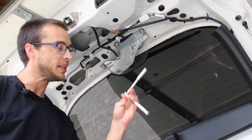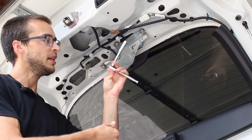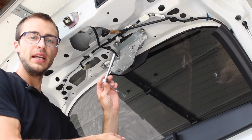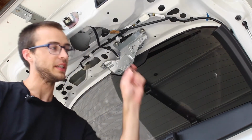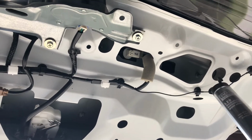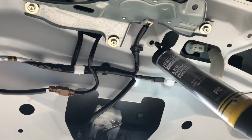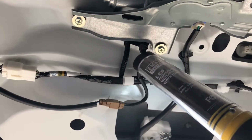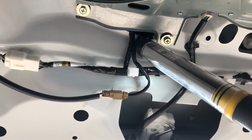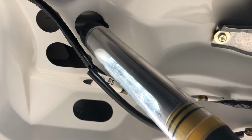For three of the bolts, you're going to need an extension and a long skinny 8mm like this to reach all the way inside the holes. And for the one that's a little tricky, you're going to need an open-ended 8mm box wrench. So here's where the 4 8mm bolts are. There's one in this circle hole, there's one in this oblong oval hole. This is the hard one where you need the box-ended wrench. It's tucked in behind this bracket. And the last one is in this circle hole over here.